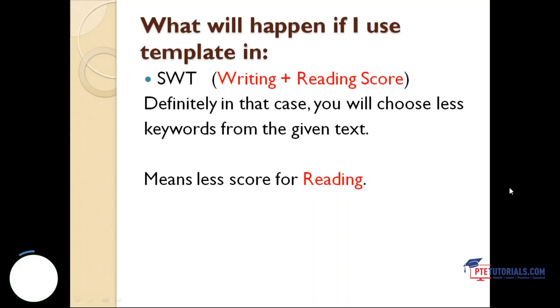And your pronunciation, as I said, enabling skills are so high, pronunciation is also fine, more than 70, that will be okay. Not just okay, that will be the perfect score, I would say, for pronunciation. The main problem is there in content then. Content of which task, from where you are getting reading score? Your summarized written text. So be careful whenever you are using a template in summarized written text. Your listening and reading score will be less.